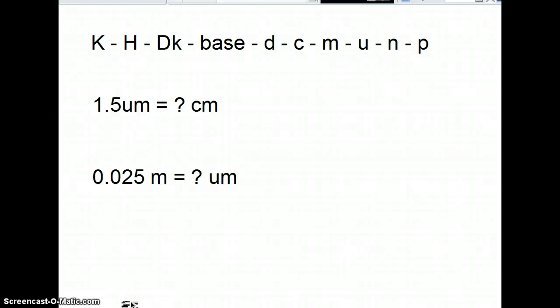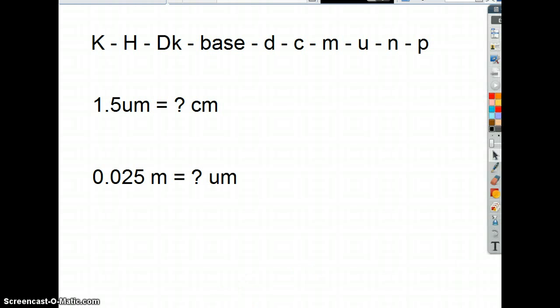Alright, so this is a quick review of metrics as well as surface area and volume ratios for our cell test. So remember, you're always going to be allowed to use the formula sheet, and the formula sheet has metric prefixes and what they mean. However, I think that it's easier just to memorize this cute little thing, and then all you have to do is remember to move your decimal point back and forth. I think it's easier than looking at what the prefixes mean and trying to figure it out.